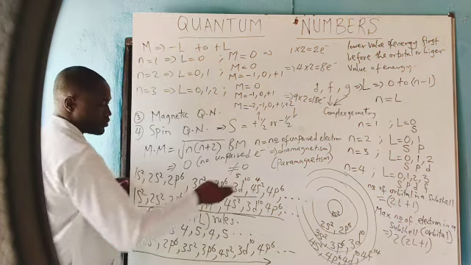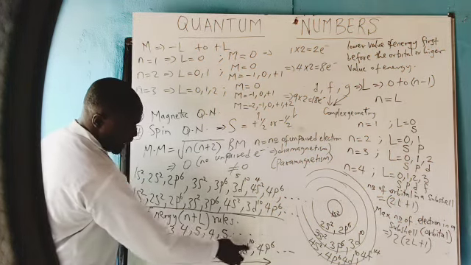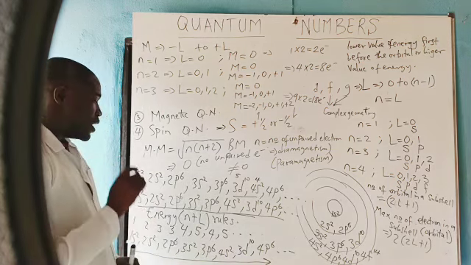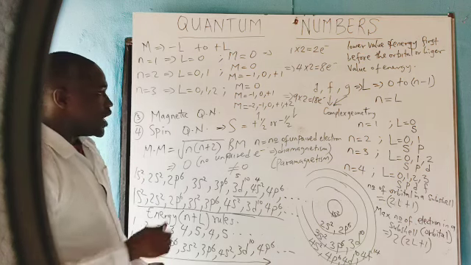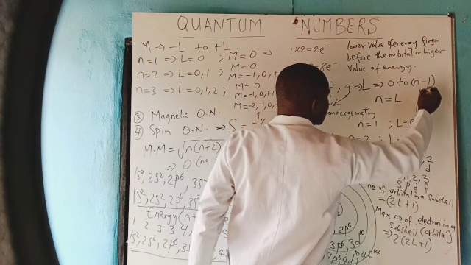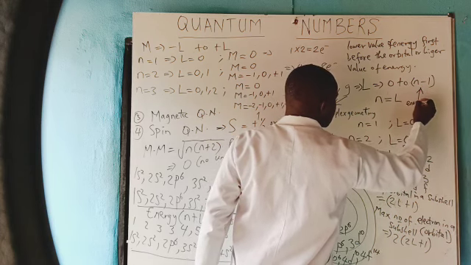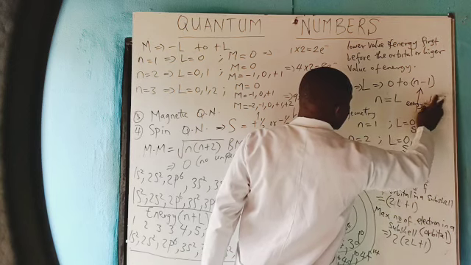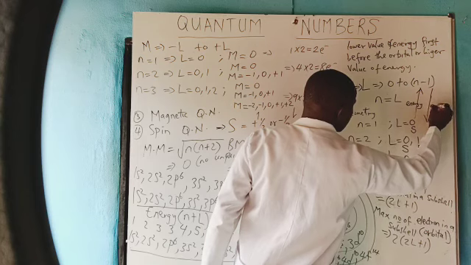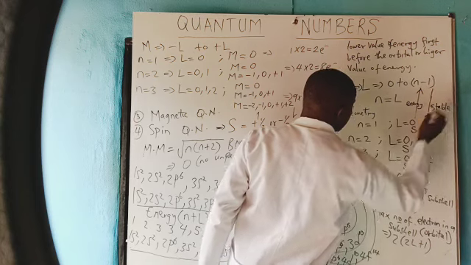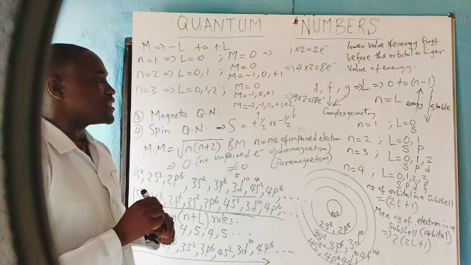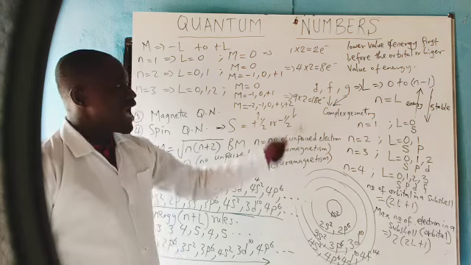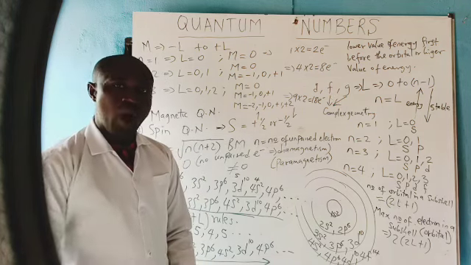Now, that will tell you that the energy increases this way. The energy of this orbital is higher than this. The energy of this is higher than this. The energy of this is higher than this. That is what it means. So it is important to know that if the energy is high, it will be what? Less stable. If the energy of an orbital is high, the implication is that the stability will be very low. So the higher the energy is, the lower the stability.